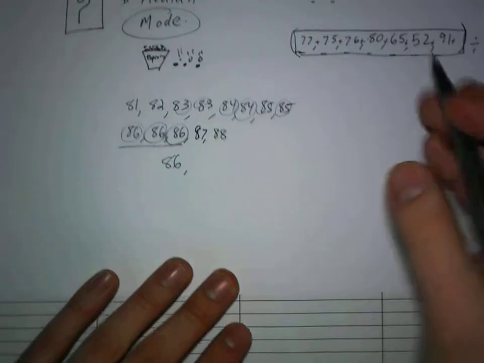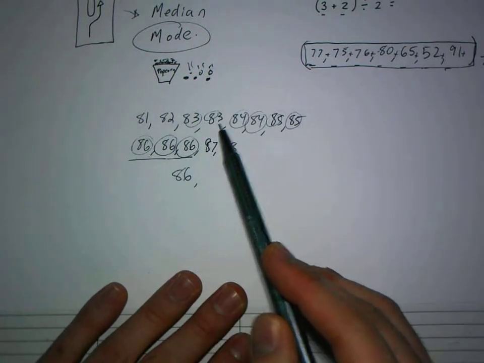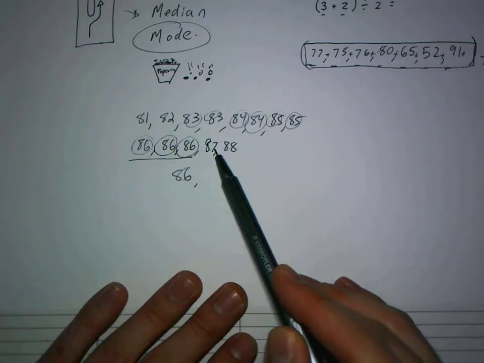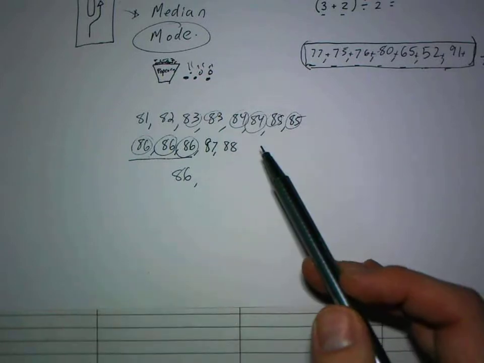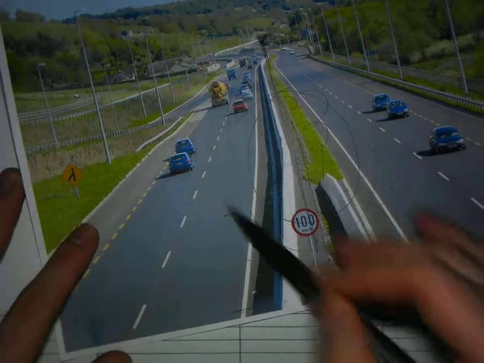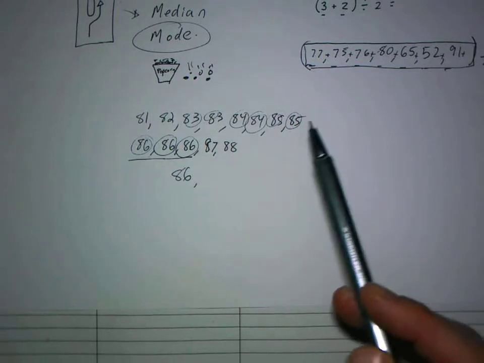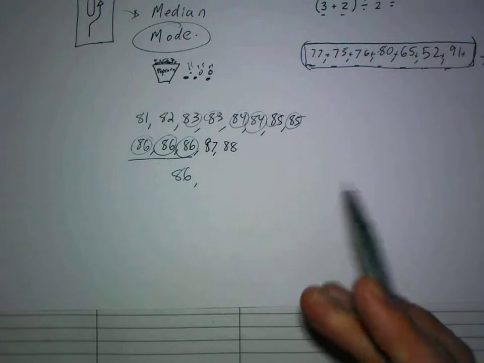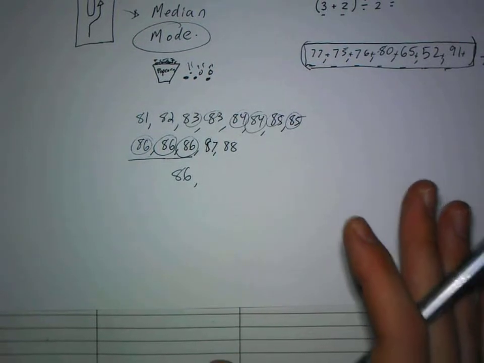If we take a look at our data set here, the one we already used down here, we have 81, 82, 83, 83, 84, 84, 85, 85, 86, 86, 86, 87, 88. Where is the exact middle? Where can I build a barrier wall? Where can I put this wall to separate this set of numbers between high and low? That's what median is. So is there any question of what median is? It's like a wall that separates the high and the low, and it goes right in the middle.